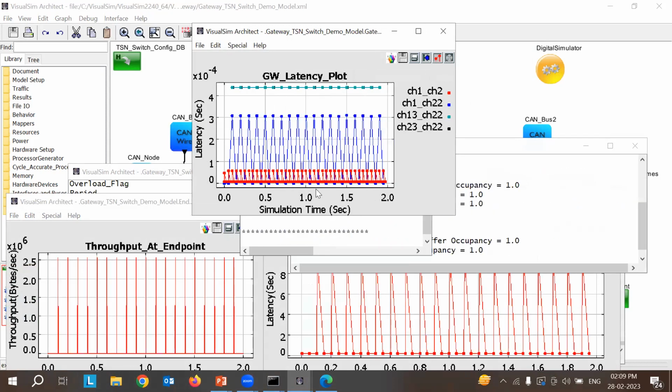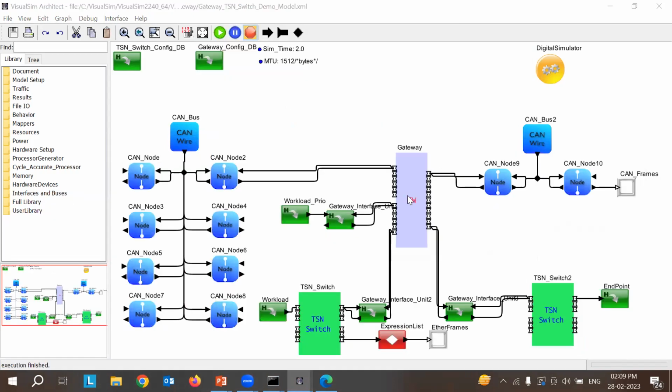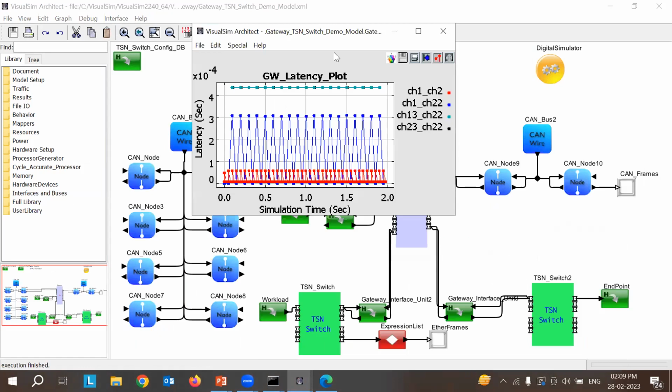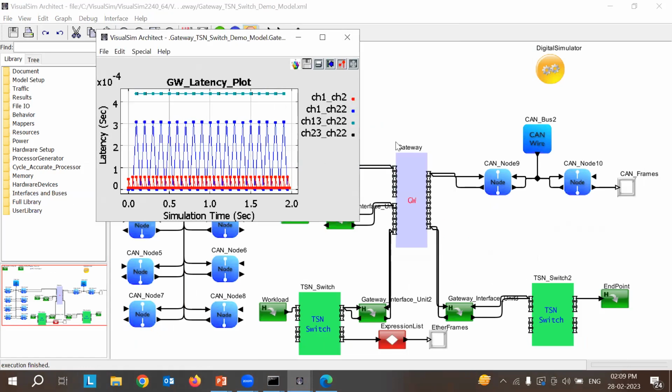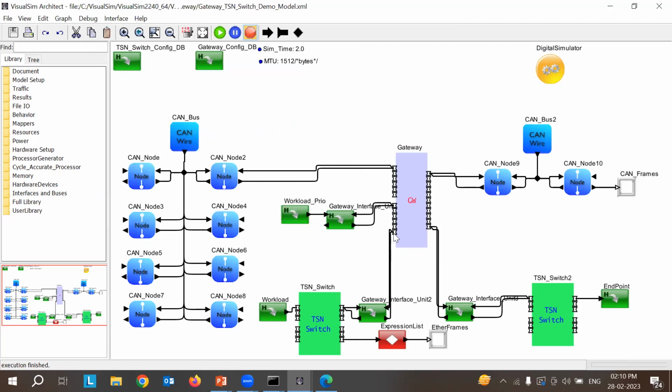So this is an observation in the gateway. This block is saying what latency each path took. The higher latency is between channel 13 and channel 22, from channel 13 to channel 23.